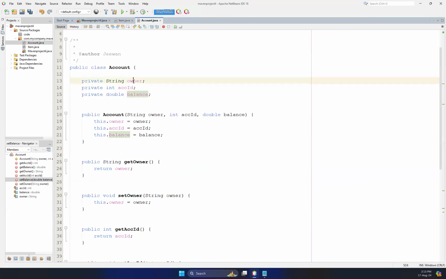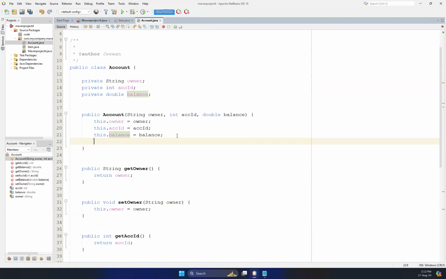We have the owner, account ID, balance. And then here, if you wish, you could display that a new account is created. If you want, you can display new account created.